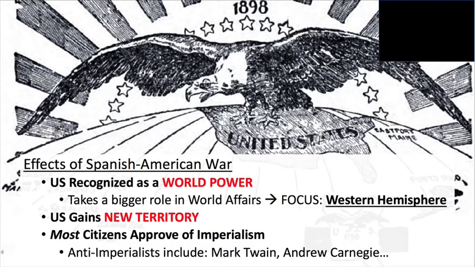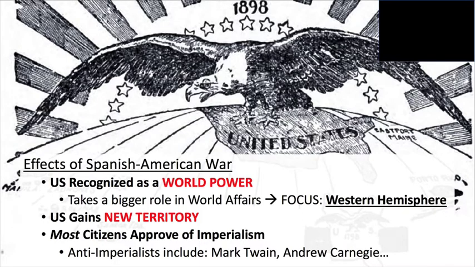Well, that's one of the things that comes out of the Spanish-American War, that people start viewing America as a big player, that we are actually one of the world powers because we are able to beat Spain. So again, we're going to take a bigger role in world affairs. And at this point, we are really going to be more focused on the Western Hemisphere. Activities in Asia and in Africa, that's going to be the focus of the European powers. For the United States, we're going to focus really on the Western Hemisphere.